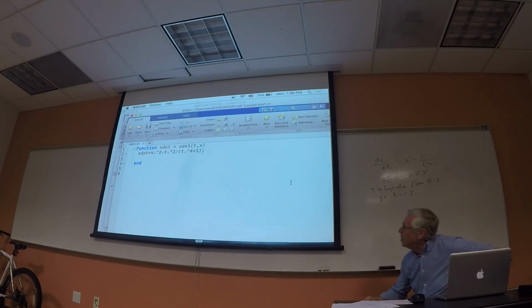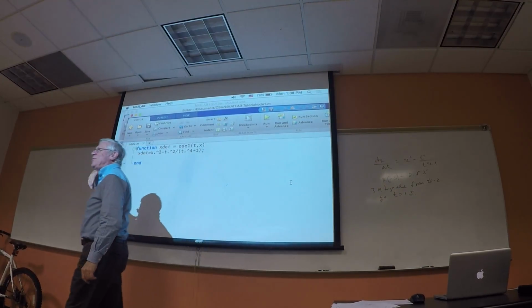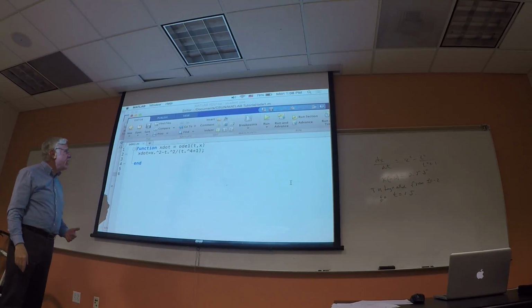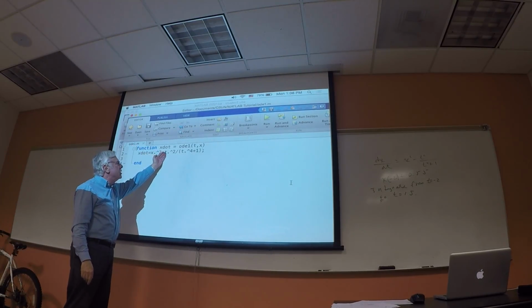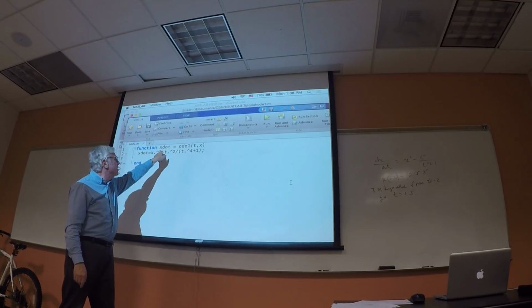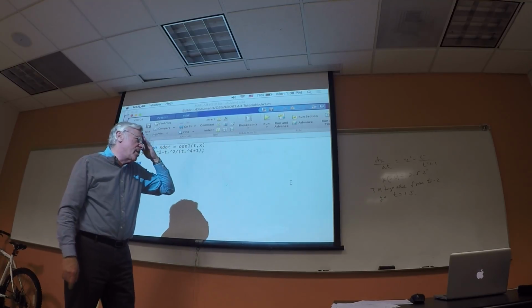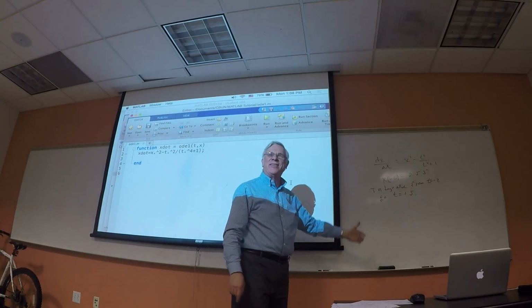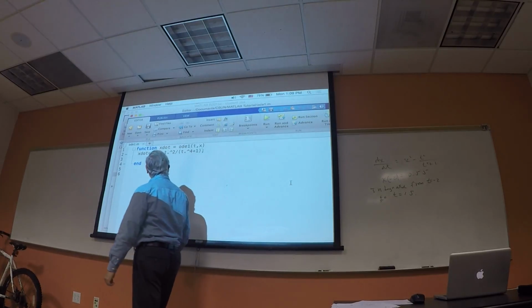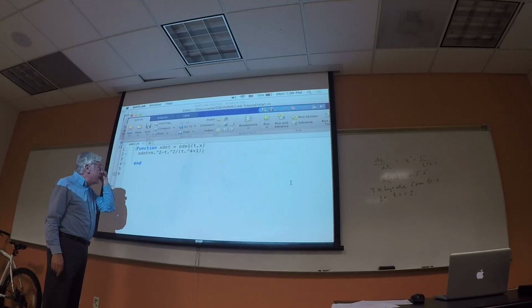Here it is. It's a function, so the first word is always function. The left is the output, and then you need the name and two arguments. Notice what I called the output, I made it suggestive. In the documentation it says y, but I'm doing x, so I just call it x dot. So this routine, given a t and x, has to calculate x dot.